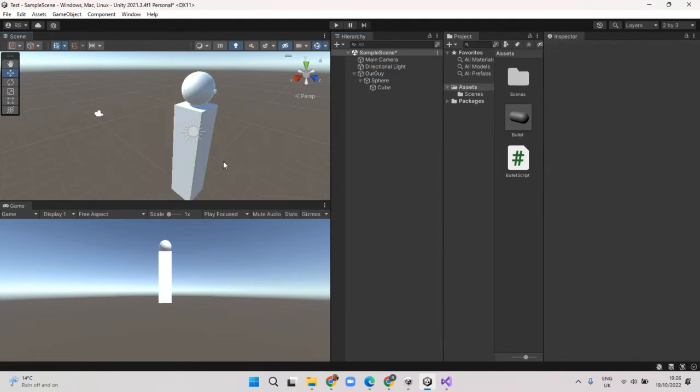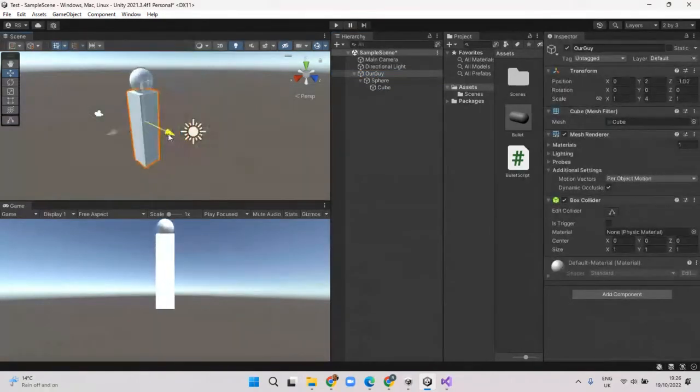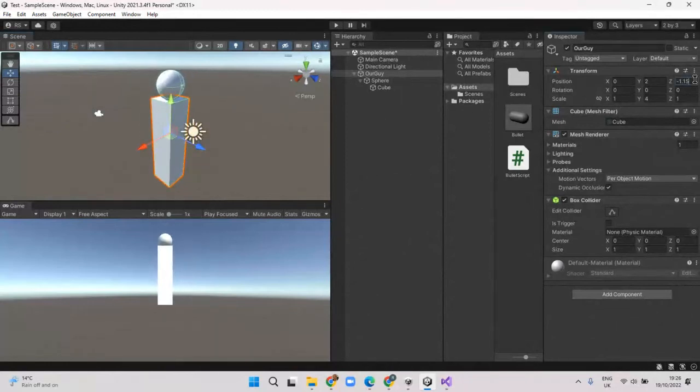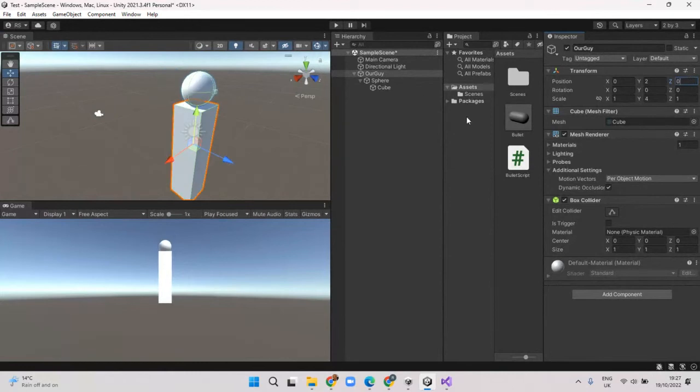So if we move our guy at the top, again, this could be another prefab. Okay, now I'm not concerned about the ins and outs of how accurate this is going to be. I just want to use this as a point where we can get our bullets to shoot from.